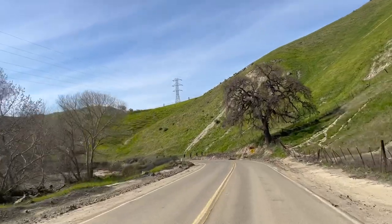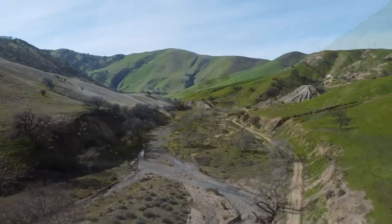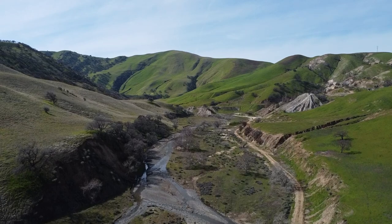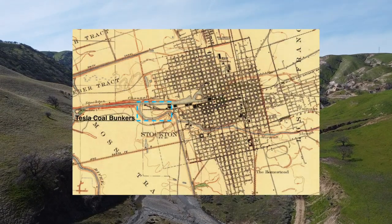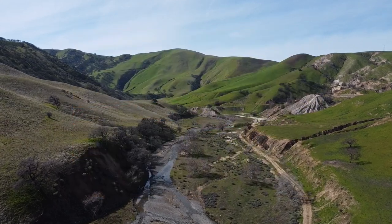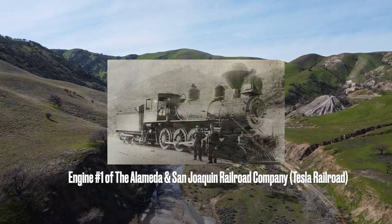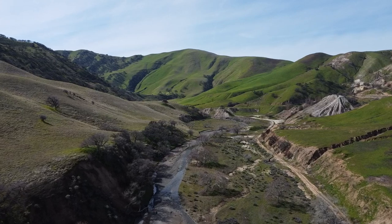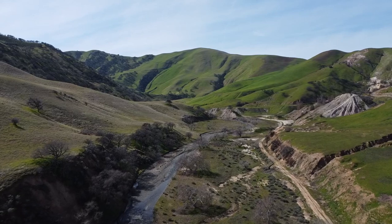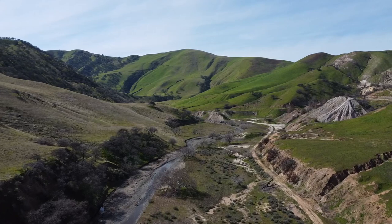Treadwell decided to move forward with this. The location of this seam would be the area that would become the town of Tesla, named after the scientist who Treadwell greatly admired. The other component that made this operation work is the fact that Treadwell negotiated a deal to have a railway built directly to the Stockton Channel. And even though he had to front the cost to have the rail built, shipping costs would be lower and he wouldn't have to deal with any third parties. With these events underway, the town of Tesla began growing. By 1897, the town was named Tesla and an application for a post office was officially submitted.